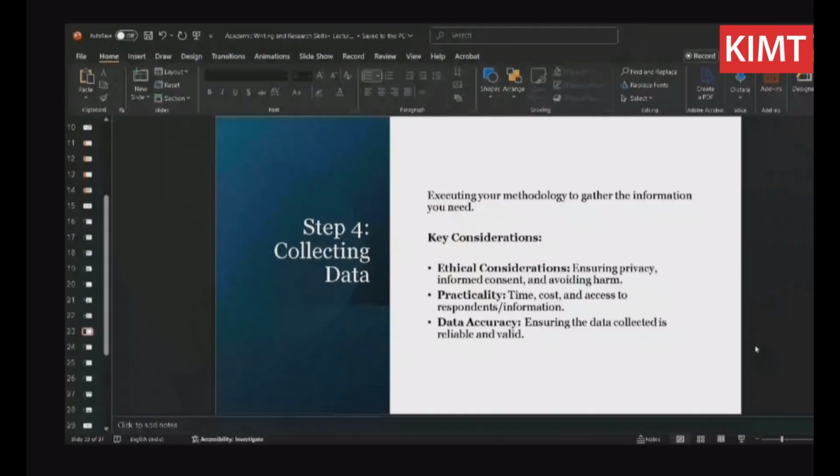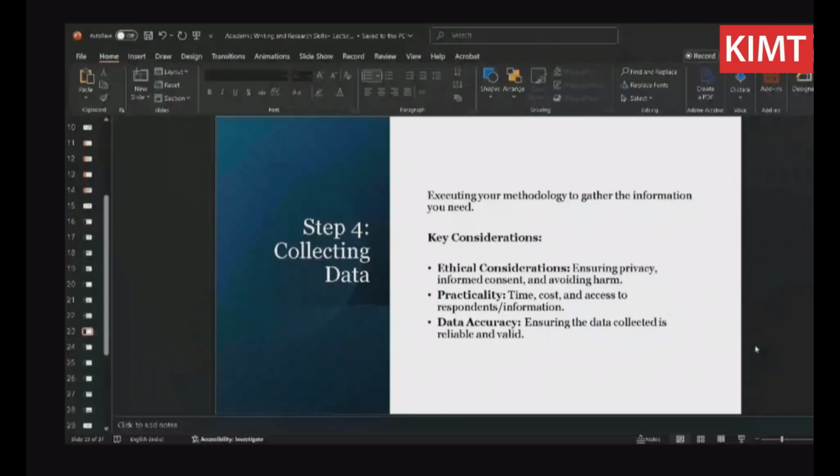Or journals. There are some considerations that you have to take. One is ethical consideration, which means that you have to ensure that whatever information you are taking from people, like if you're asking for their opinion or certain questions, all of this is done after you have taken consent from them. So you are telling them, okay, this is the question that I have. Are you okay with it? And you will not share any kind of information that you have collected from them with a third party without permission.